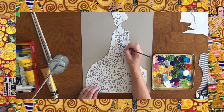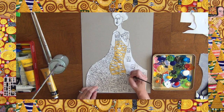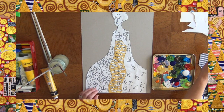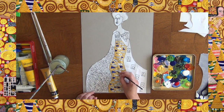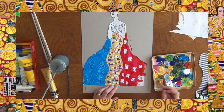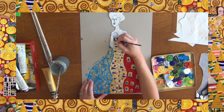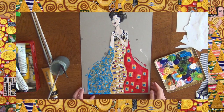Once we have drawn in all of our patterns and designs, we can go ahead and either paint or colour that in. When you do decide to start painting, it's a good idea to use repeated colours rather than loads of different colours all over the place - try to stick to a couple of colours in each section of patterns. If you want to keep it similar to the artist's work, you might want to use lots of golds, red, blue, gold, black and white - but mostly gold. Some of you may not have a gold felt or gold pen, so you can go with orange or yellow. I'm going to give her a gold dress and some nice skin colour, then put her aside to dry.